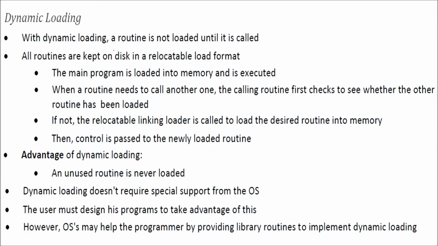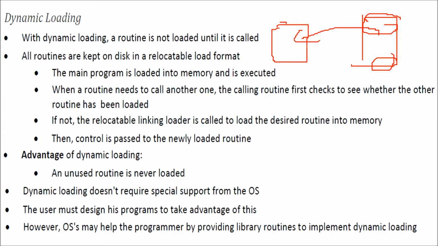Now, dynamic loading. What is dynamic loading? If this is a disk and this is your main memory, whenever it is required, a routine, function, or procedure can be brought into the memory. So in dynamic loading, a routine is not loaded in the main memory until it is called. All routines are kept on the disk in relocatable load format. Only the main program is loaded into the memory and executed. Whenever a routine or function is called, it will first check whether it is in the memory or not.